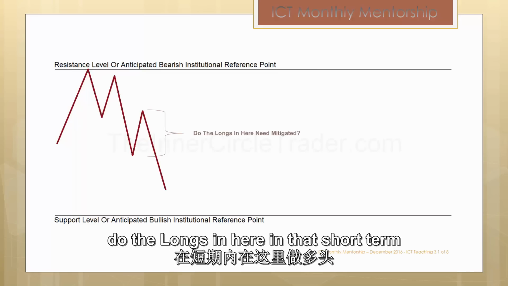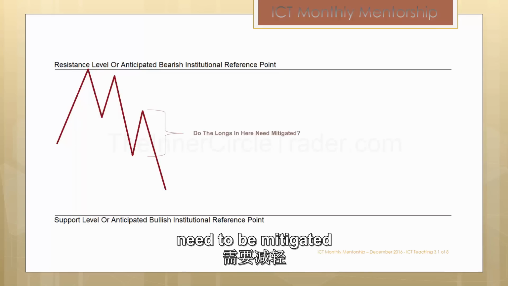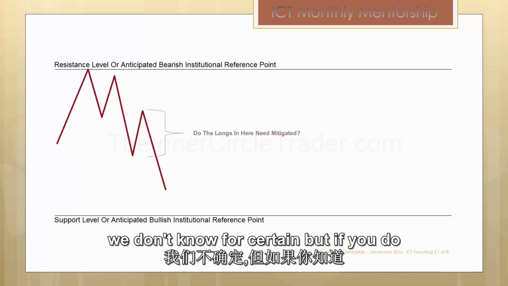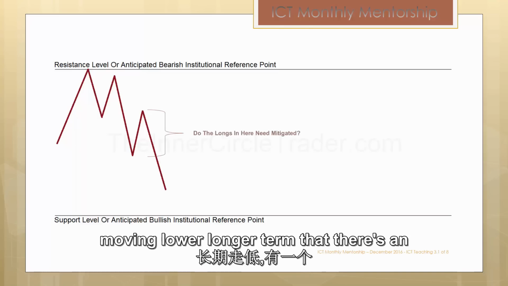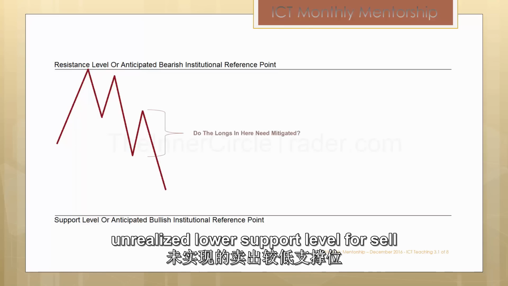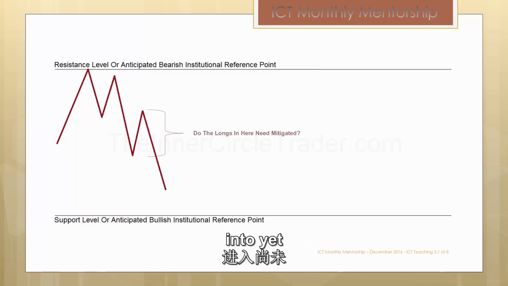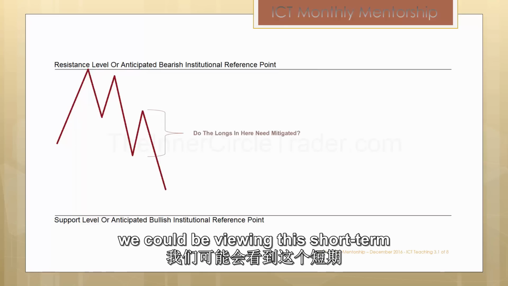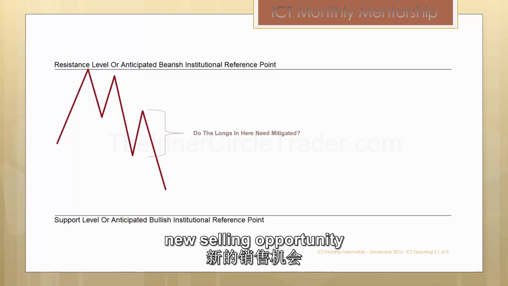Do the longs in here, in that short-term low to that short-term high, need to be mitigated? We don't know for certain, but if we do have a belief that price is going to be moving lower longer term, that there's an unrealized lower support level or sell-side liquidity that has not been tapped into yet, we could be viewing this short-term rally in here as an opportunity for a new selling opportunity.